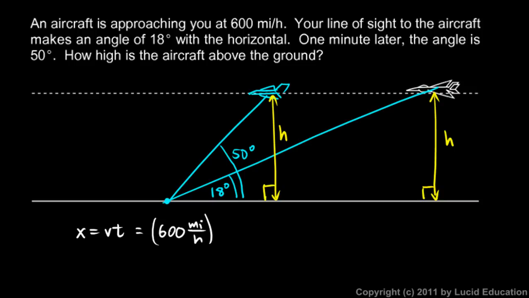That's the velocity times the time. The time is one minute. One minute later, for one minute, I'm going to put in 1/60th of an hour. Mathematically the hours cancel, this hour right here is in the numerator and that's in the denominator. So I have my calculation, 600 divided by 60, and it's that many miles. 600 divided by 60 is 10 - 10 miles. That's how far the plane moved in one minute, so that's this distance right here. Write that on the diagram, 10 miles.